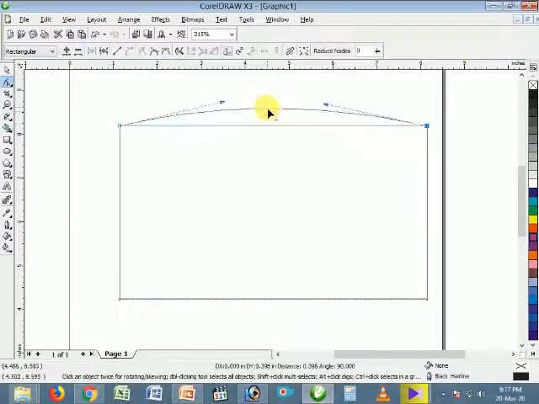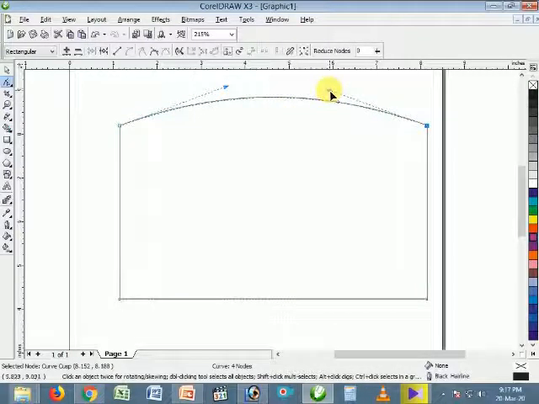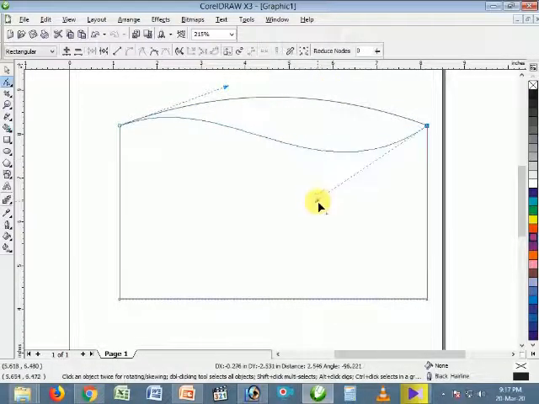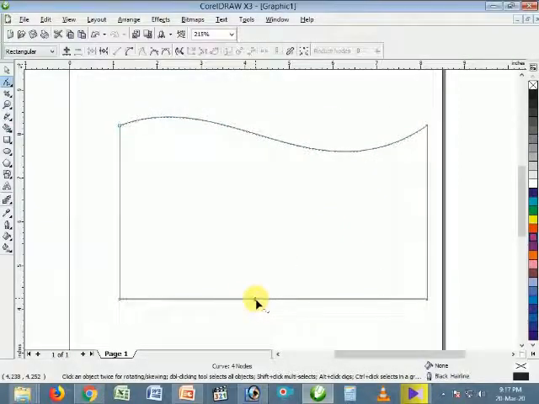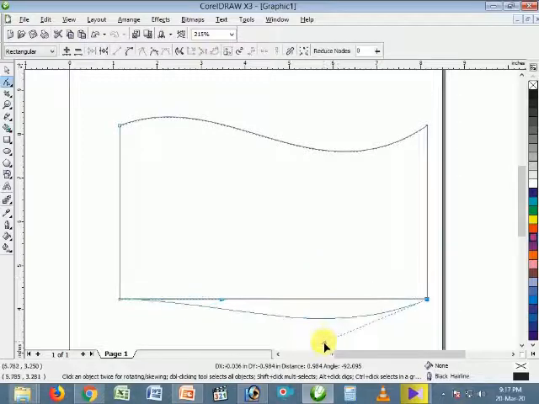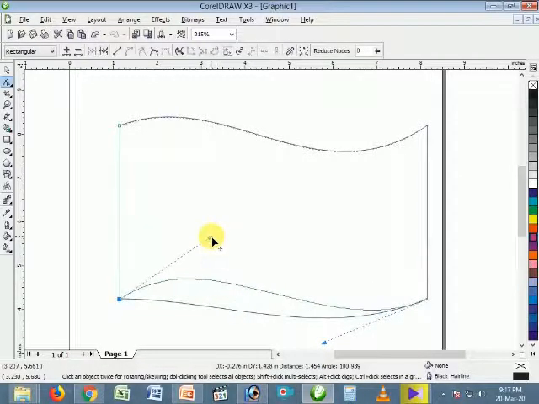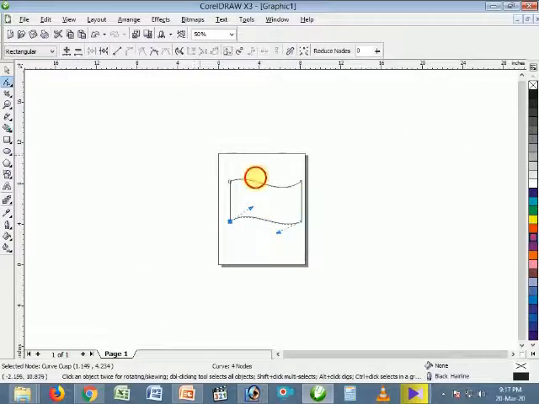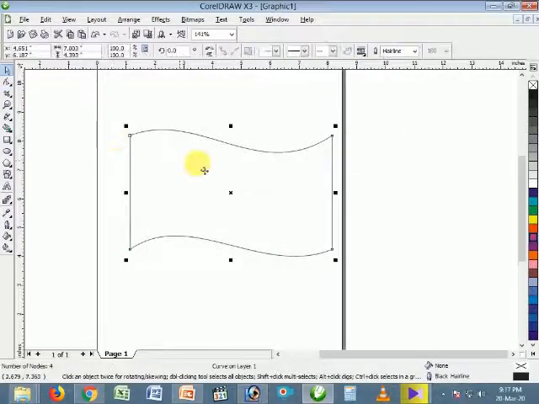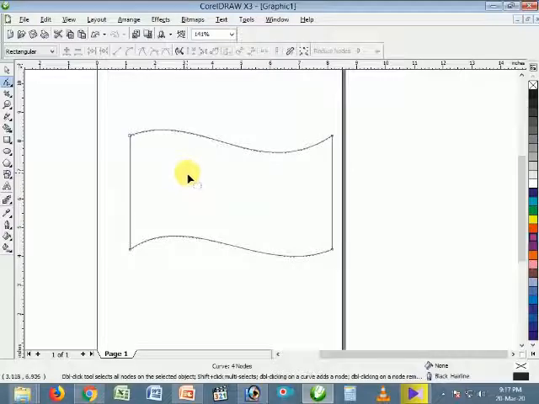Now my shape can change to a different one, and from here as well. Look at here. In designing, you would have seen a lot of shapes like this. This can be done by the shape tool. When I first press the shape tool, then Control Q, you will see the object.